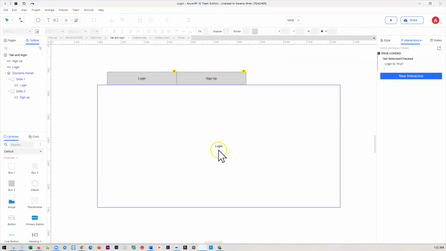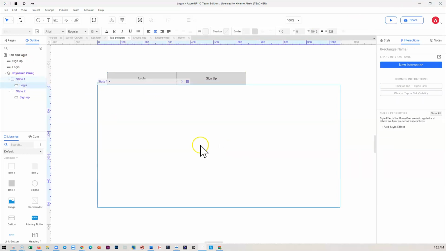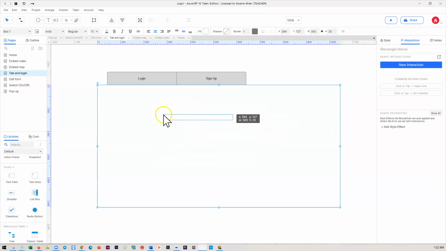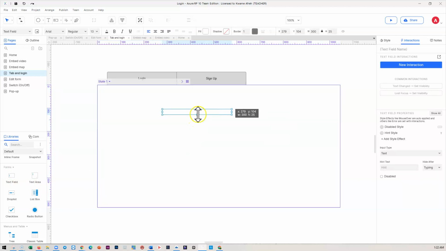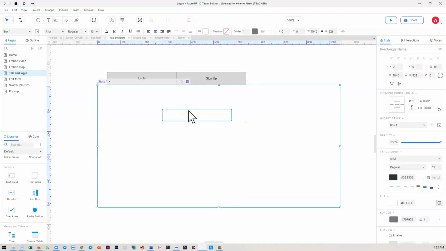The next thing is the login. So now we are in state 1. We need to create a login. So what I need to do, okay, let's go with the test field. Good. So we want to log in, and with this one, if you want to also make the corners rounded, once it's selected, click on style and come here. So this is the area you can just put like that, and now it's rounded. So that's how to.